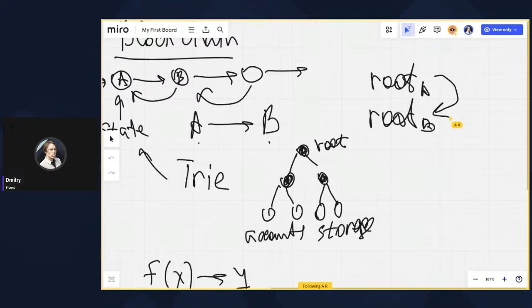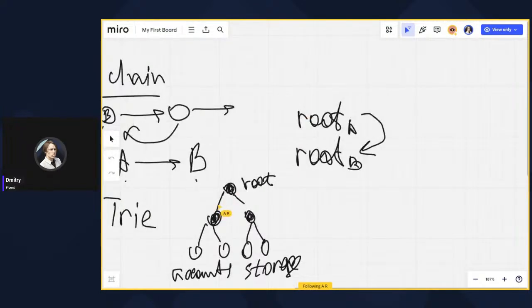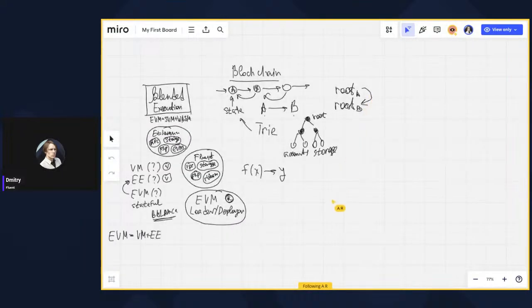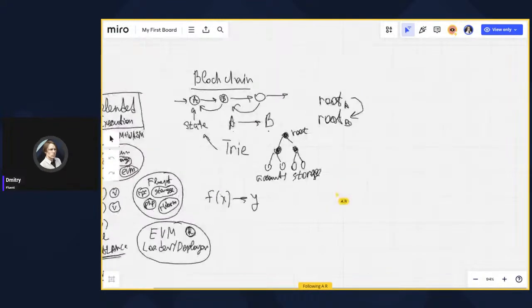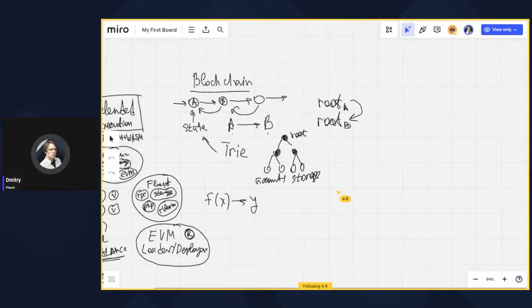Now we understand that to verify the transition from state A to state B, you just need to create a function. So Fluent's blended execution helps developers to define such functions. If you want to prove the transition, you just need to create a function that matches your specific execution environment needs, including your standards, your virtual machine, and so on.